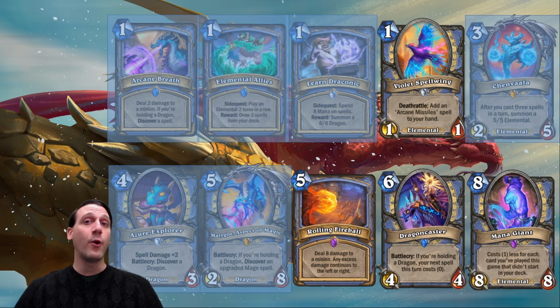But spells are not the only cheap things Mage is getting. They're also getting cheap minions to generate cheap spells. Violet Spellwing is a 1-mana 1/1 elemental with a Deathrattle to add an Arcane Missiles to your hand. That's just a good 1-drop.